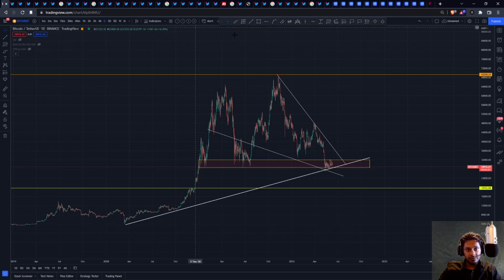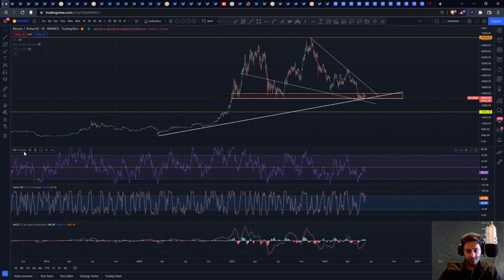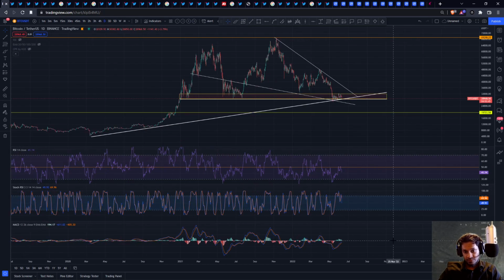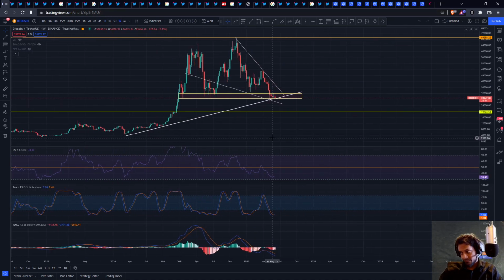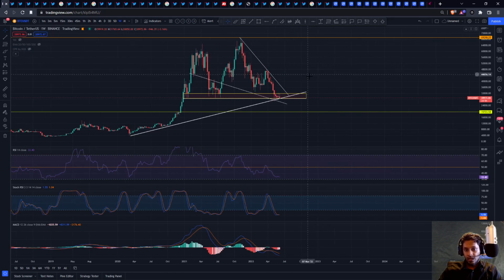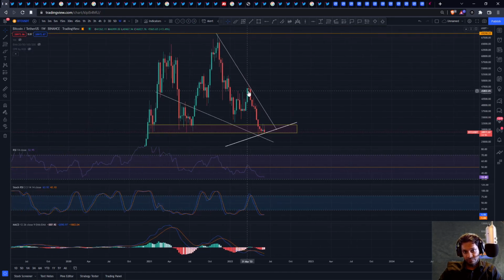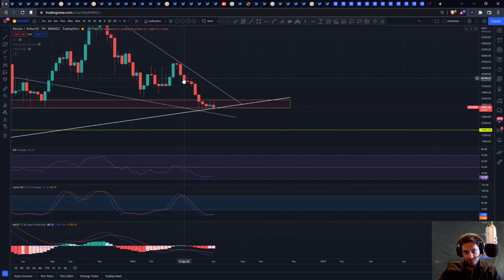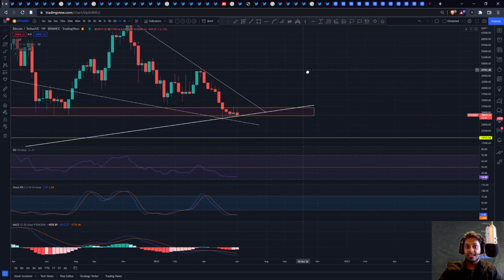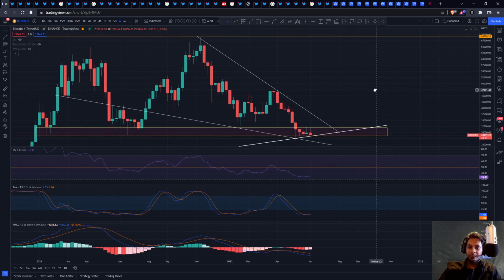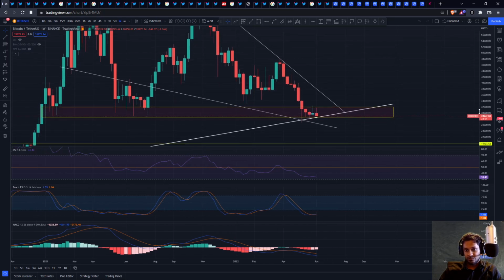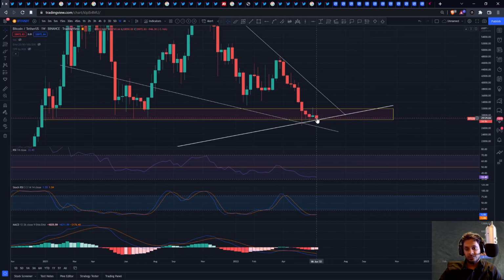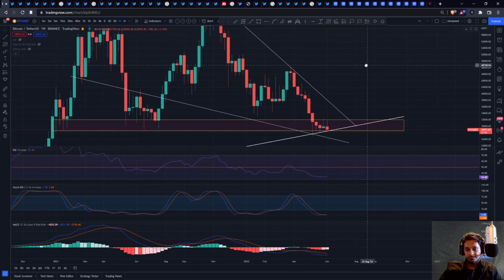For the indicators, I always use these 3 indicators: first of all the RSI, then the stochastic RSI, and then the MACD. I always look at the chart from a weekly perspective first. Longer time frame is king in technical analysis. Also, one thing I want to mention is that we had 1, 2, 3, 4, 5, 6, 7, 8, 9 red weekly candles, and we actually broke it last week. Hopefully in this week, we still have 2 days to go before the weekly candle closes, this one is going to turn out to be green again.